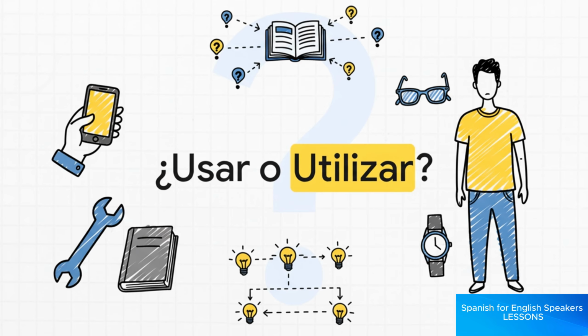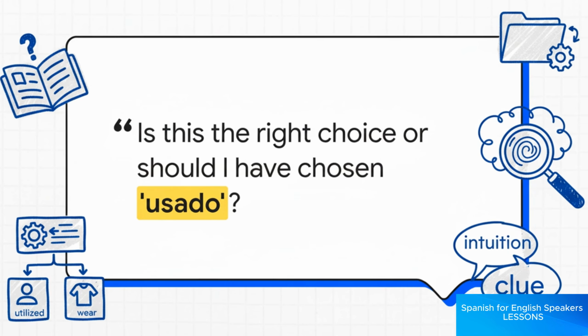Check this out. This is a fantastic question from a language learner. The sentence is, the name of the file utilized for this procedure is. Now, just notice the context here. It's formal, it's technical. That, my friends, is a huge clue. And as we're about to see, the learner's intuition to use utilizado here was absolutely spot on.